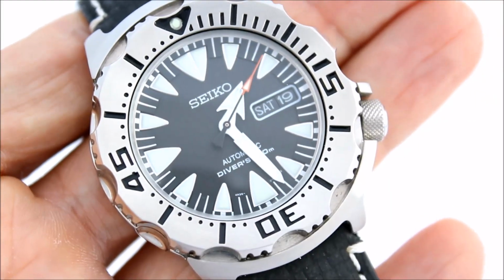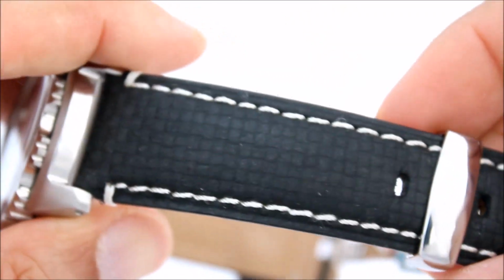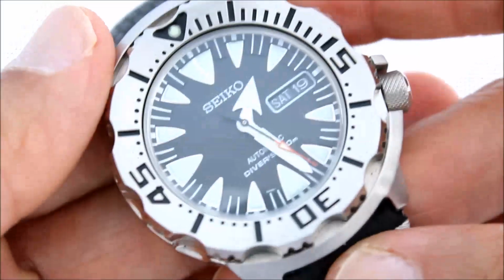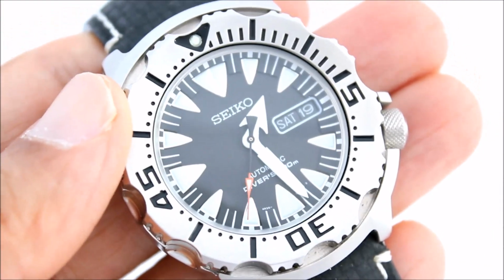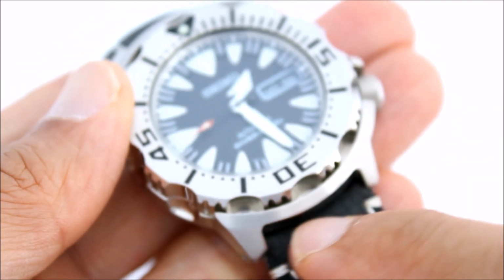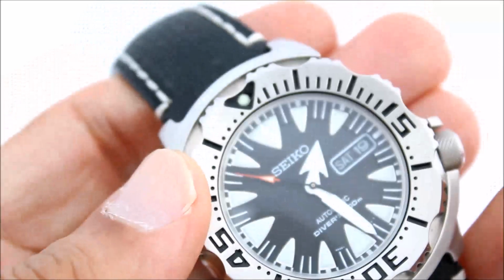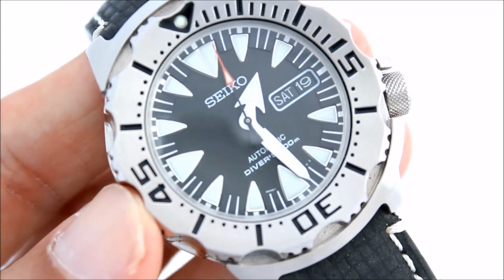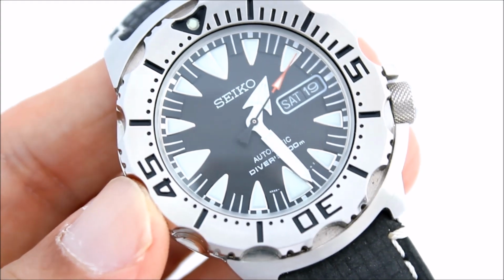So I've been wearing the Monster now for a week, and I just wanted to give a bit of an update. As you can see, I've changed the bracelet to this carbon style leather strap, which I'm not going to keep on. It's on a deployant. This is just on probably a temporary basis. It does look quite nice on it, but I'm looking more for a rubber strap if I can get hold of one. It's not too hard to find a strap, but a nice rubber strap, I can't find one with curved lugs because the lugs are really short. So it's quite difficult to find a rubber strap that I like. There's a couple that I've got which I haven't had time to put on, but I don't think they would suit it. One of them is like a tire tread type strap, but I just didn't think it seemed right for it.